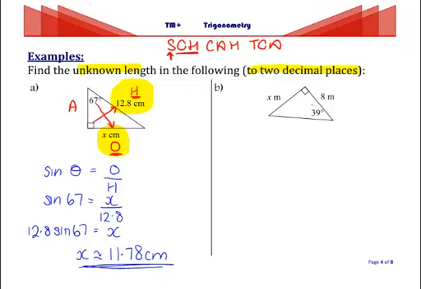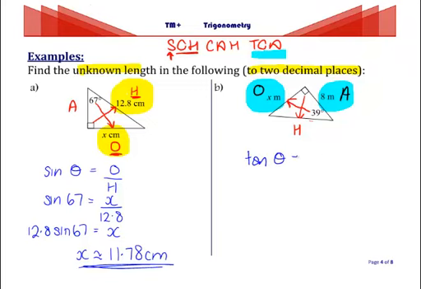In this one, here's my angle, which is 39. So opposite that angle is my opposite. Go across from the right angle, and we get my hypotenuse, and my other side is adjacent. Look at what you've been given. My unknown side is the opposite, and my given side, which is the 8 meters, is my adjacent. So here I'm looking at O and A. So that has to be the TOA part, O and A, which is tan.